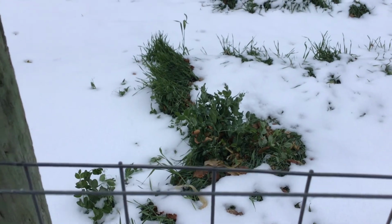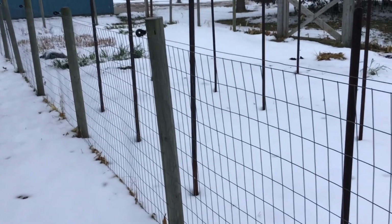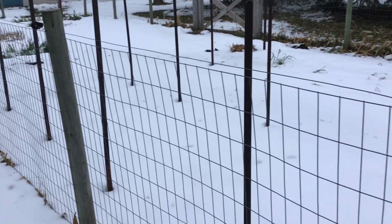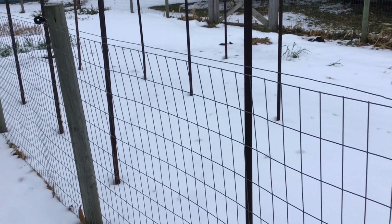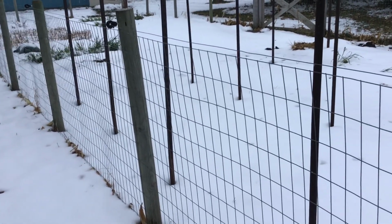I don't know. But yeah, so winter has officially arrived where I live, and it's so nice actually to be done with this year's gardening season, because now I can focus on projects in the house, and then of course I do have my winter garden in my house growing as well.